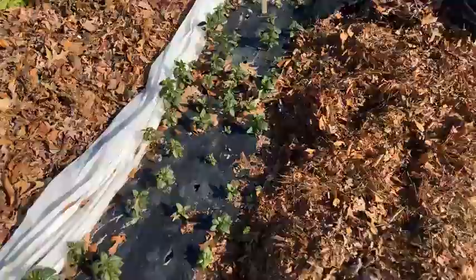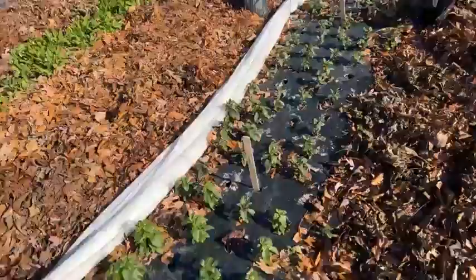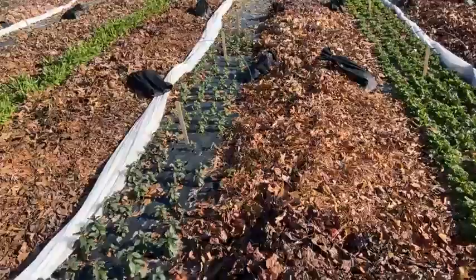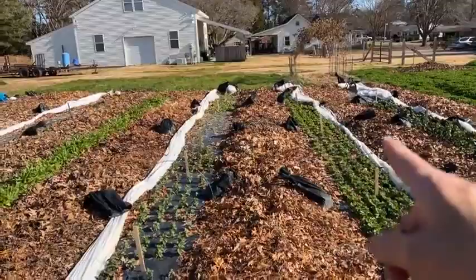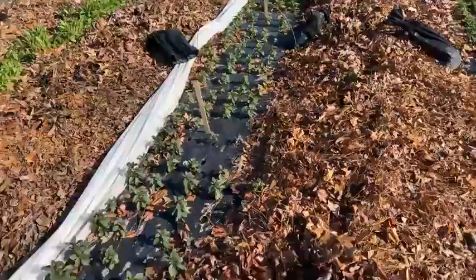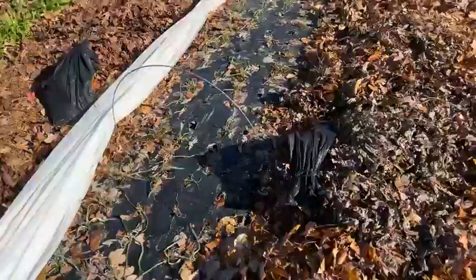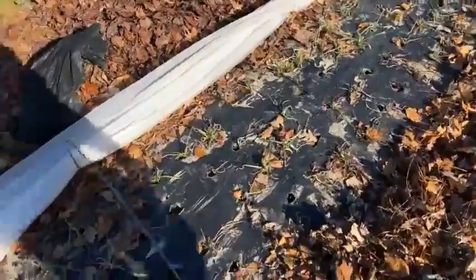So these are snaps that you're looking at right now, and I'm just watching where I'm walking so I don't fall over. So you can see that the bags are already placed throughout the garden. The hoops are up, and the row cover is down. But I wanted to show you the Craspedia that's already sustained some damage. See, this should have been covered, and I should be on the other side of the bed.